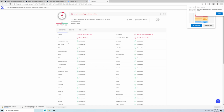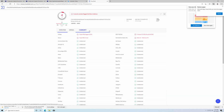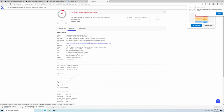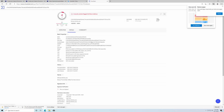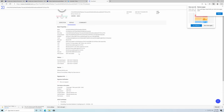So, for vendors like this is malicious. So that's actually incredibly low. So good work on that. Let's see community, no comments. So that means that this is... Oh, it's 6 hours ago. So someone else probably did what I did. So, details. Alternative names. Ooh, so someone else has also... So this scam isn't just distributed. Move API. So that's good, though, to see that other people are also checking if this is legitimate.